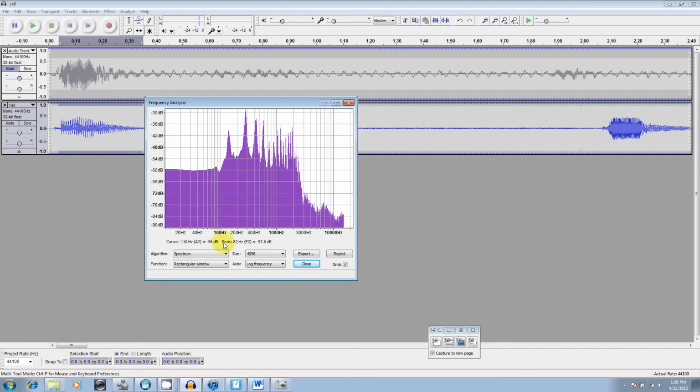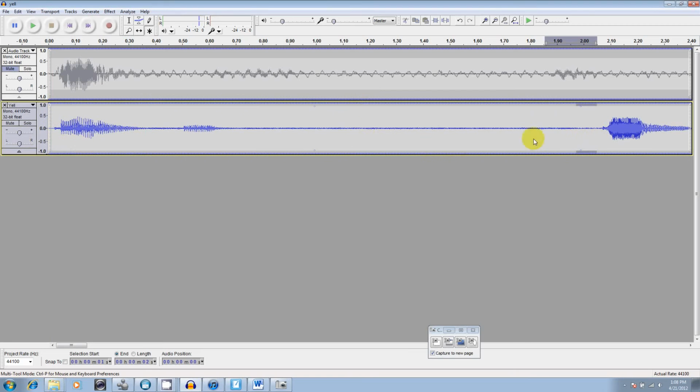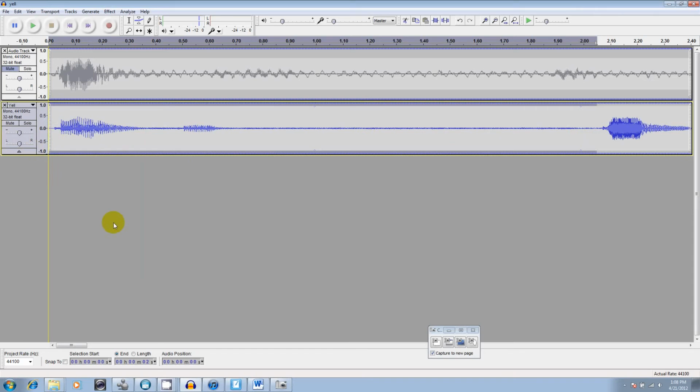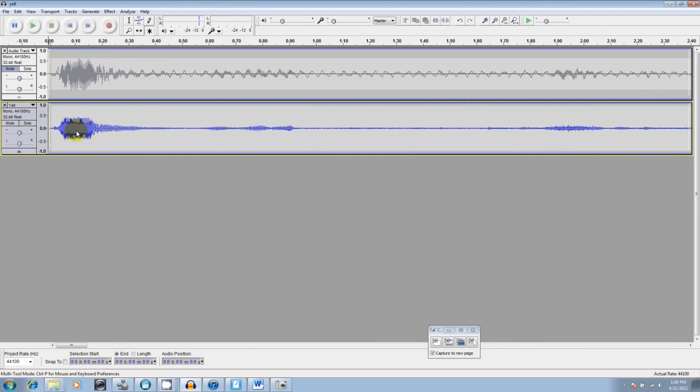Is that the same? Is this the honk? No, that's not the honk. So I was looking there and I didn't see the 707 Hertz peak, which is good. That's a way of testing. That's one thing I'll use on the students: if they're not sure whether a waveform is the right one, we're going to look at the frequency analysis.